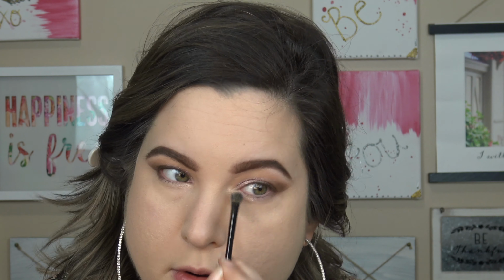Now, before I go on with the rest of the face, I have to figure out what I want to do with the under eye. I might try this kind of goldeny, light gold color. Pull it into that inner corner. It's almost too light, you know? I think it's too light. And I'm gonna go in with this taupey brown, bronzy shade because the other shades are becoming one with my skin. A little better. I kind of wish I would have done something differently, but we're here now. Now just doing the color I did on the top there, making it look cohesive.